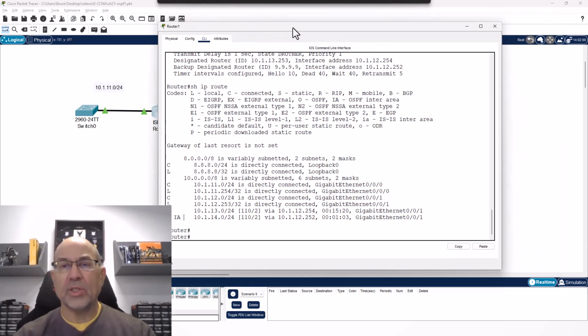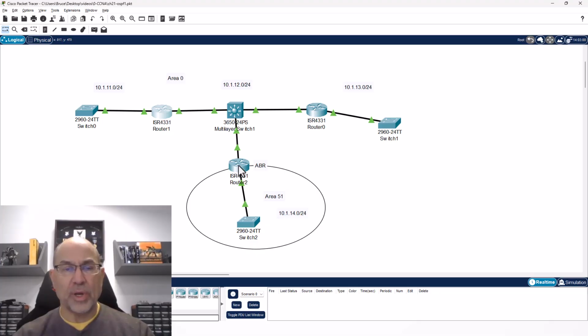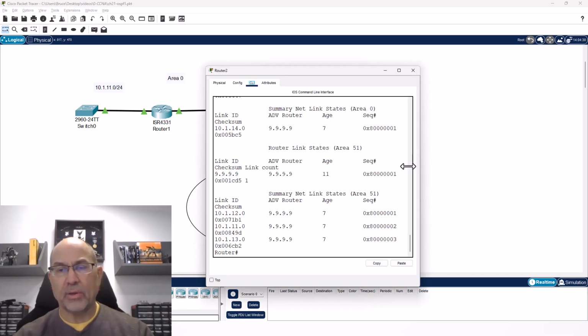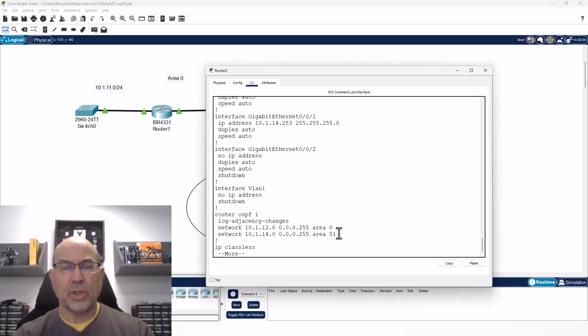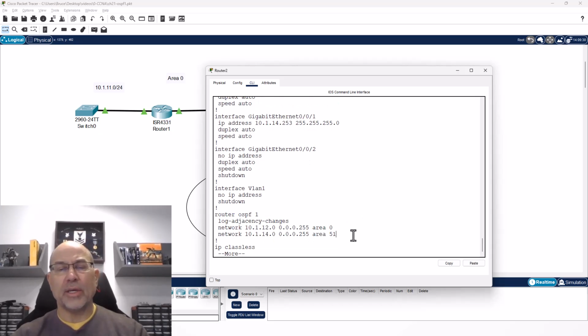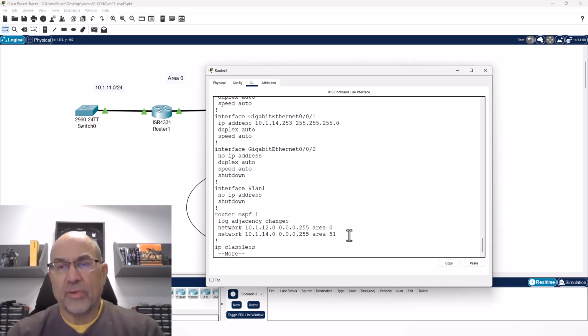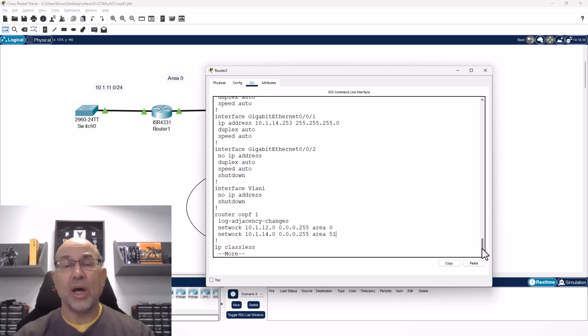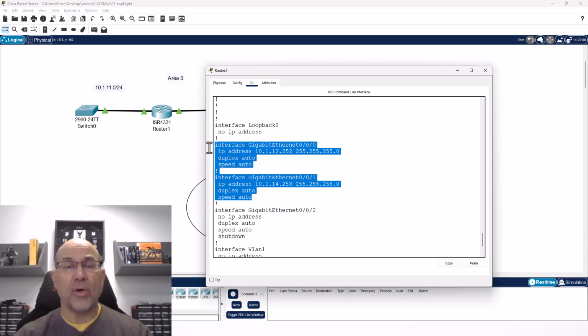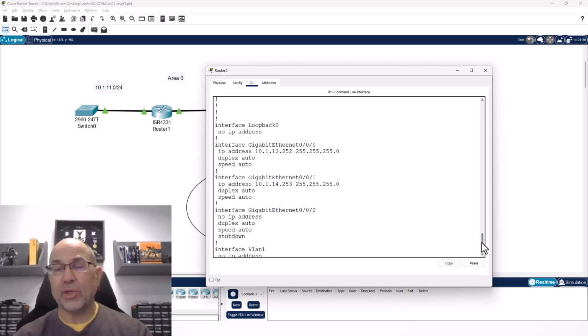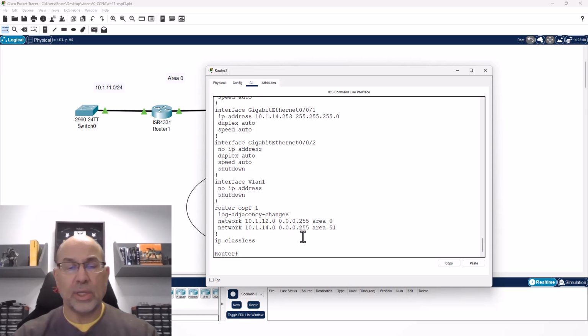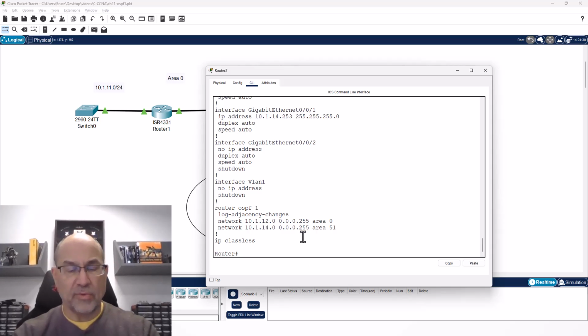Okay, so that is one way to configure OSPF routes. So again, if we take a look at our config, what we've done is sort of a traditional configuration using one-stop shopping, right? Our router process, and then all of our OSPF information is right there. And this is sort of considered traditional because one of the other ways that we have to work with OSPF is on the interface or the sub-interface command. So I can do all of my OSPF configuration right there.